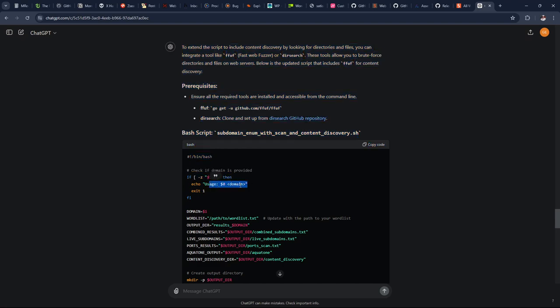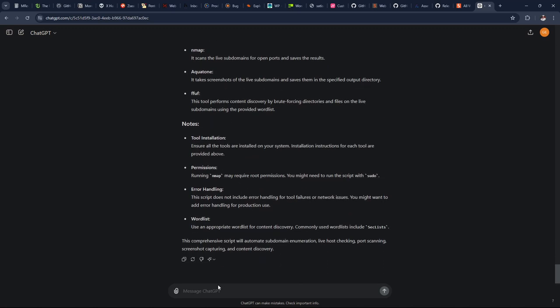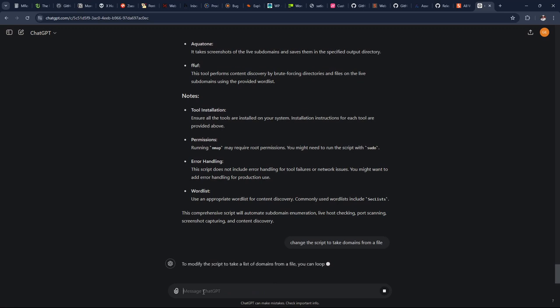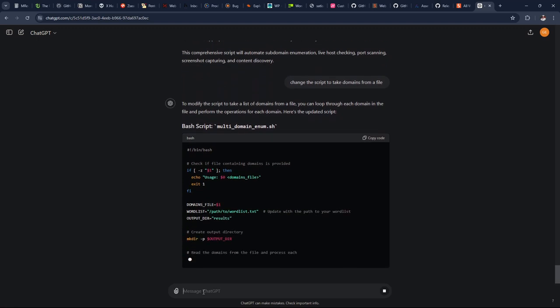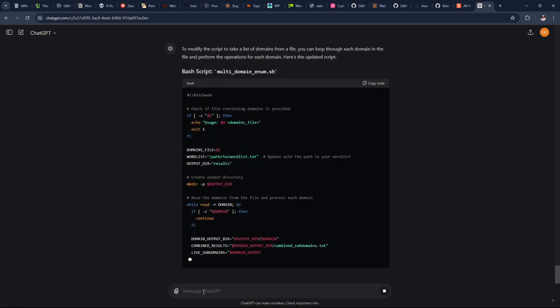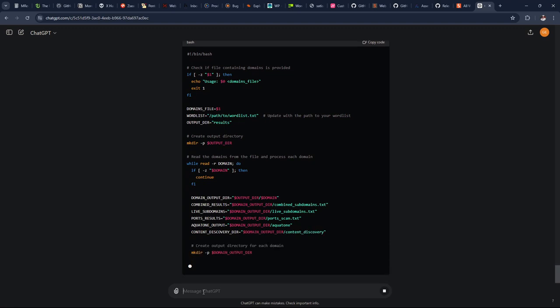So here the script can scan just one domain, but you might need to scan domains from a file, so that we can provide a file with domains.